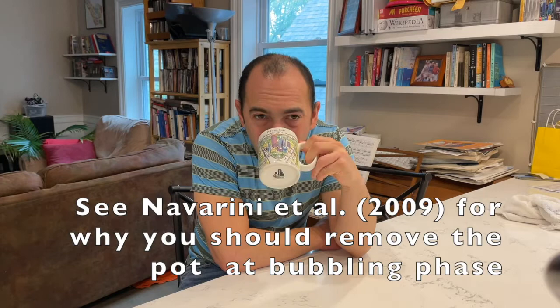Here we go — 15 grams of coffee, when 26 grams would completely fill up the basket. I'm expecting this to taste watery and crappy. I noticed that during brewing it very quickly went to bubbling over rather than giving me that gradual phase where I could keep the heat low — it just instantly jumped to that, which makes sense because the puck resistance is a lot less with that much less coffee. Honestly, it doesn't taste that bad — it tastes more like the strength of American drip coffee. It does taste a little burnt since I wasn't able to remove the mocha pot before it started bubbling up and over.